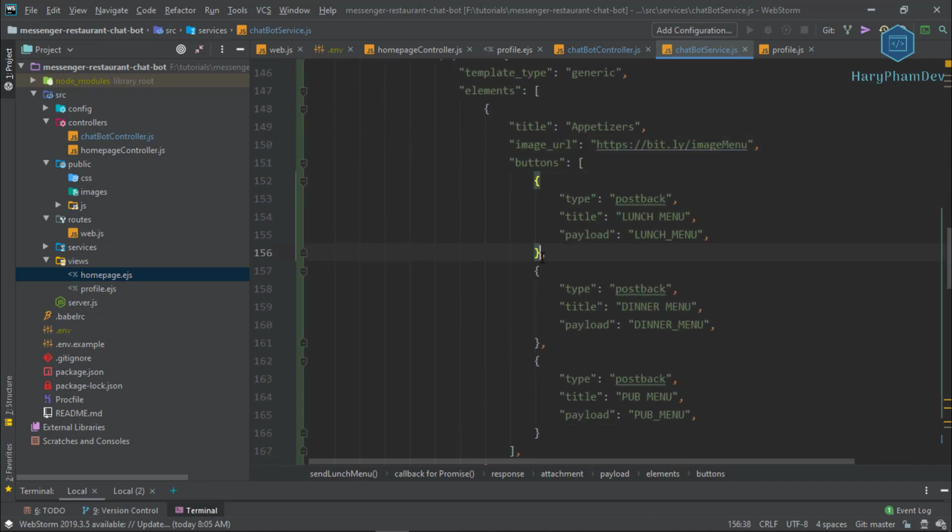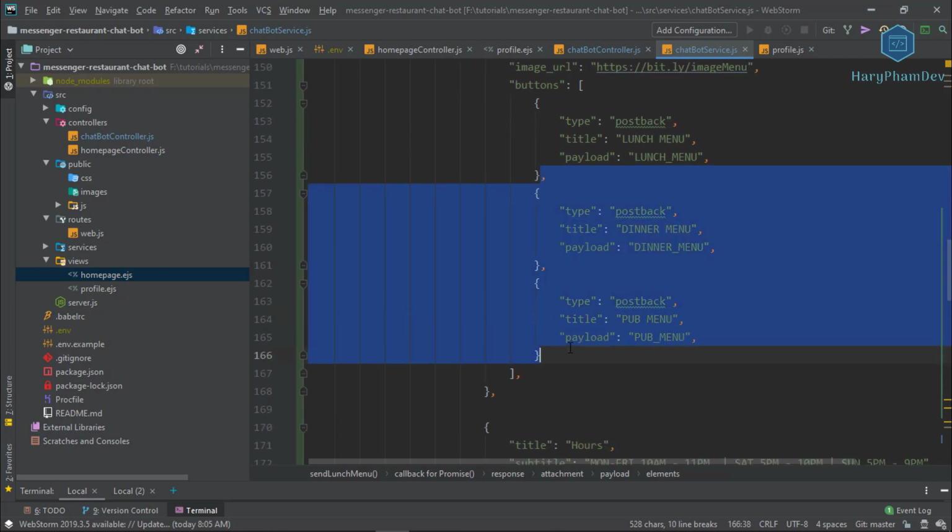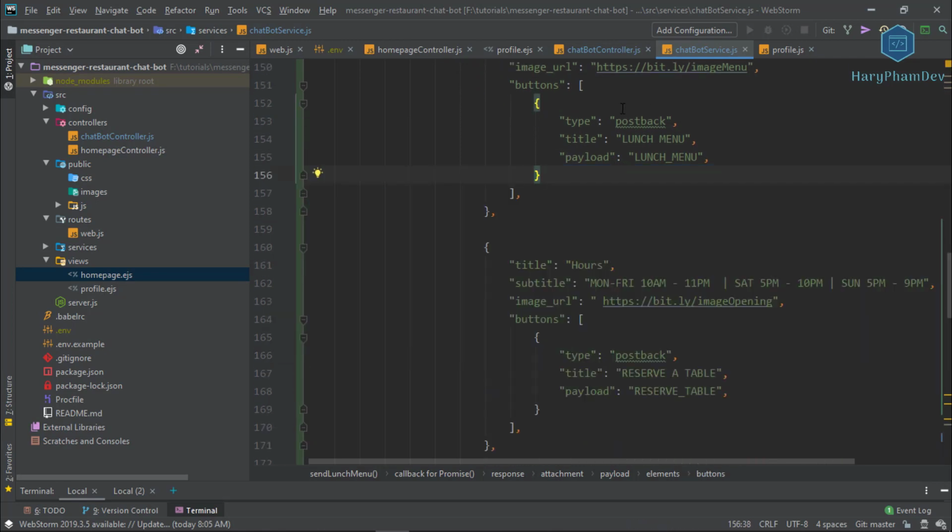For this menu, we only need one button, so in the button array, I remove 2 buttons, a button to show detailed appetizer, update the title and payload name to show appetizers. After appetizers are salad, fish, or something like that.